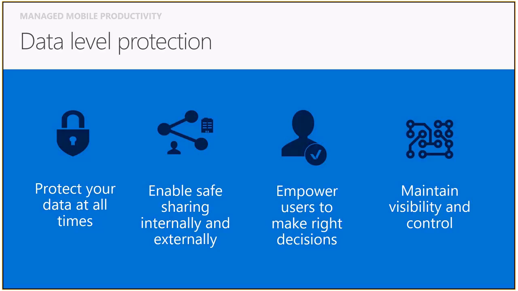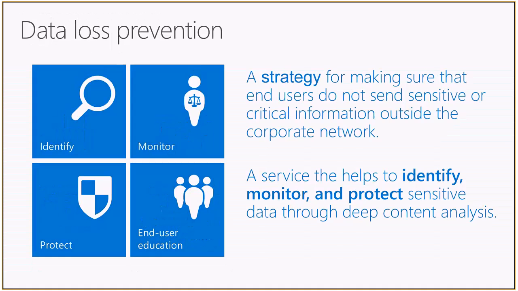So when we're talking about DLP, right, and that's data loss prevention, we're actually talking about preventing the loss of that data that has been protected. And really this is just a strategy for your organization to be able to protect data, to be able to identify what data should be protected, to be able to track it as it moves, and to be able to make sure that your end users are confident that, even if they themselves make a mistake, your IP is still secured and is still protected.